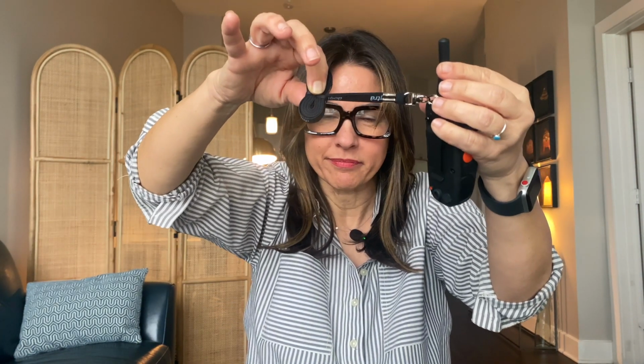Okay, here's another one. Another piece of the anatomy of the remote is a lanyard. It comes with it. I can't stand them. I take them off. I'm going to put it in my fanny pack, I'm going to put it in a pocket, or I'm going to hold it in my hand. If you like it around your neck, fine, wear it around your neck. One of the reasons I don't like it is every time I bend over to the dog, I smack him in the head with it.